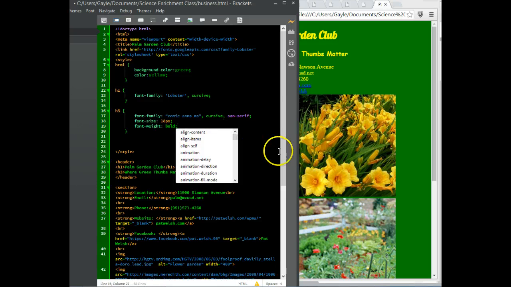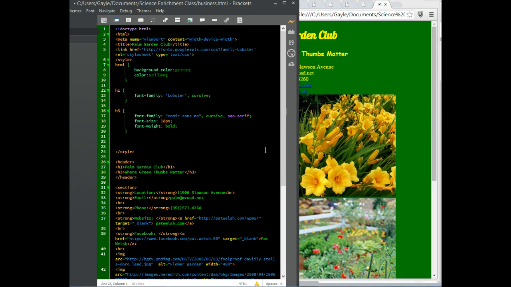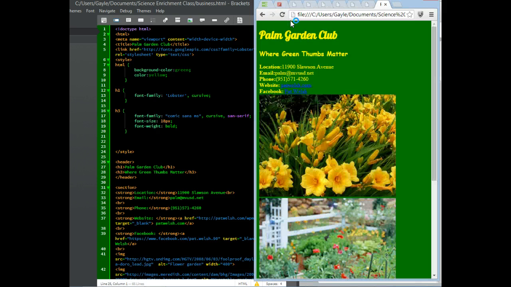Alright, so now we can save that and take a look at it too. It should be on the H3 heading. It should change a little in its weight, which it did.